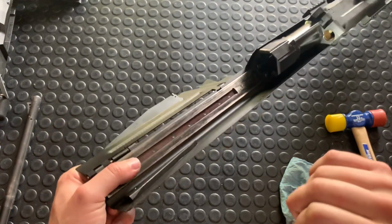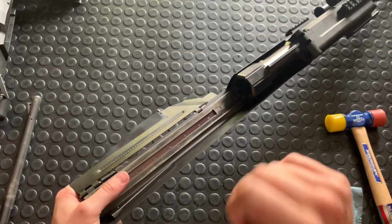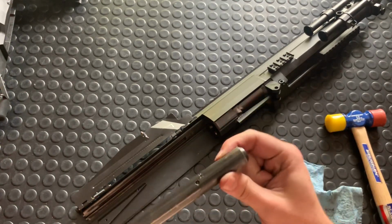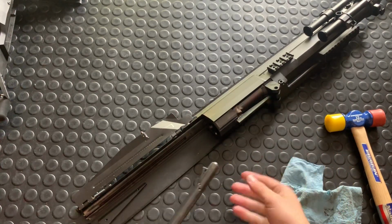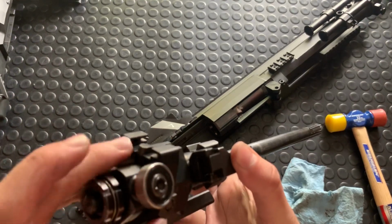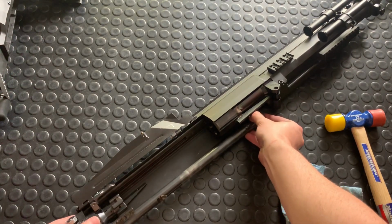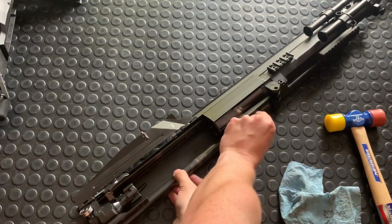The carrier has to ride in this little point right there. It's a little tricky to get in because this guy likes to prevent you from doing that. So you kind of have to get this depressed while you're putting it in there. And again, that's why I took the lower off. You don't need to take the lower off, but it just makes this whole portion easier. So again, you're getting these lugs to line up with the same rail the barrel does. And kind of just coax this up to this point.